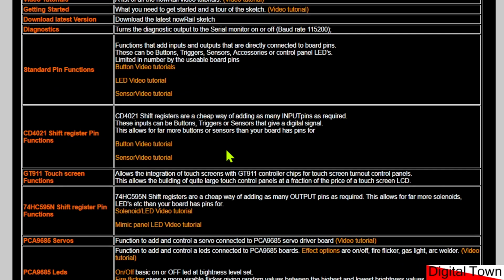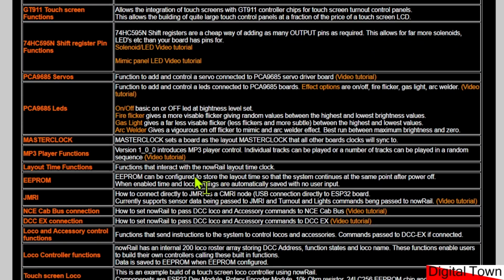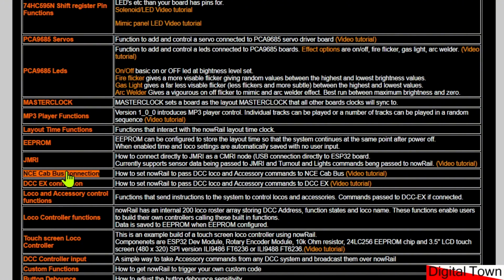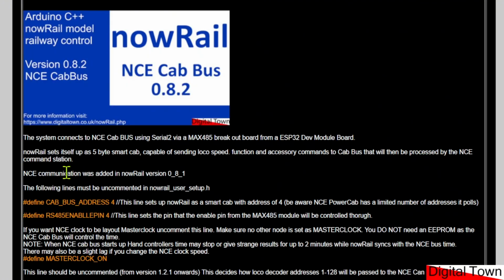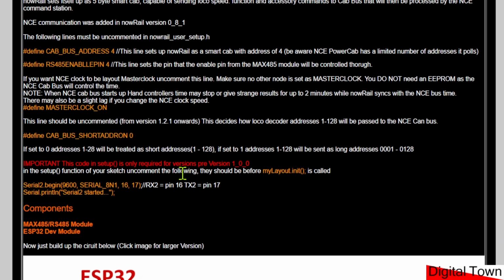Go to the top of the page, come down to the NCE Cab Bus, and you will see down here that there is one change that has been made, and this is to do with defining Cab Bus short address on 0, or it can be a 1 depending on the settings.